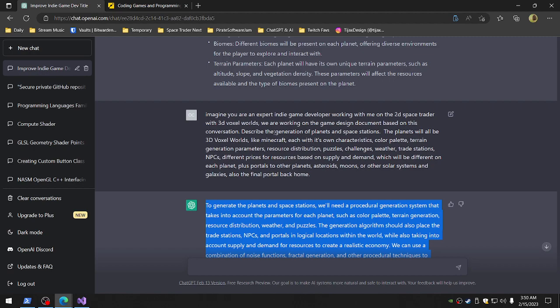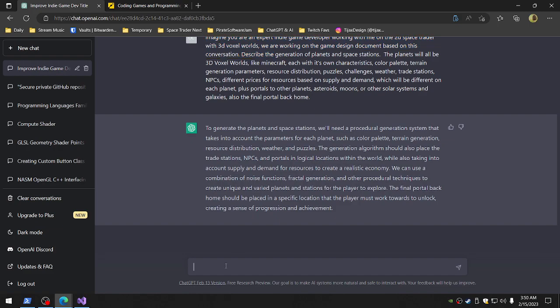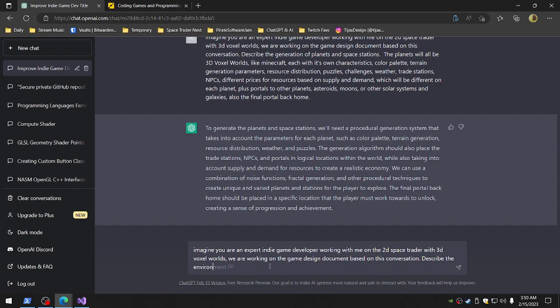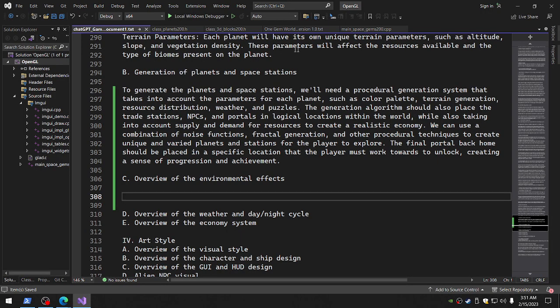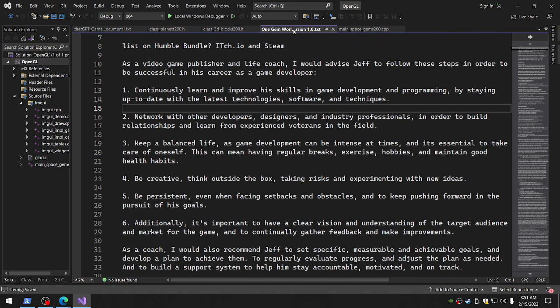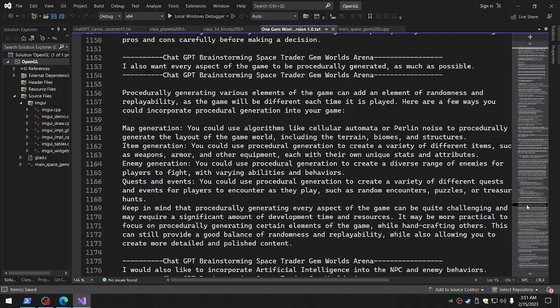ChatGPT, describe the environmental effects. I had some ideas on this, but I could probably... Is it in here somewhere? I don't remember.